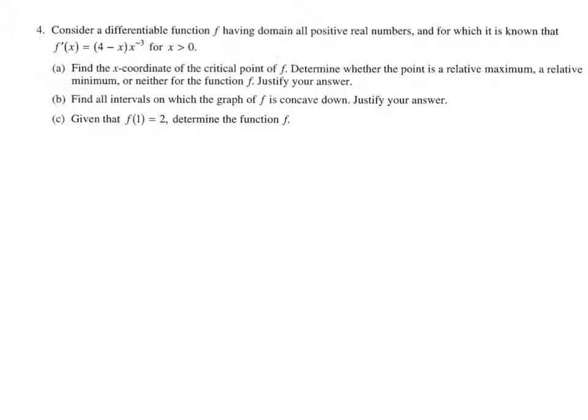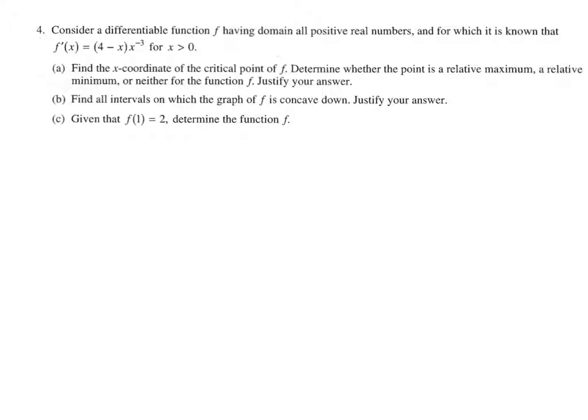Next one, they want you to determine the intervals on which the graph of f is concave down. Justify your answer. Remember, to find concavity, what you're really looking at is what the sign of the second derivative is going to be. So you have possible points of inflection where the second derivative is 0 or undefined. So you'll have to take the derivative of this, identify where you have possible points of inflection, and then do your analysis to determine the concavity at that point. Now you're only looking for when the graph is concave down. Graph is concave down when that second derivative is negative.